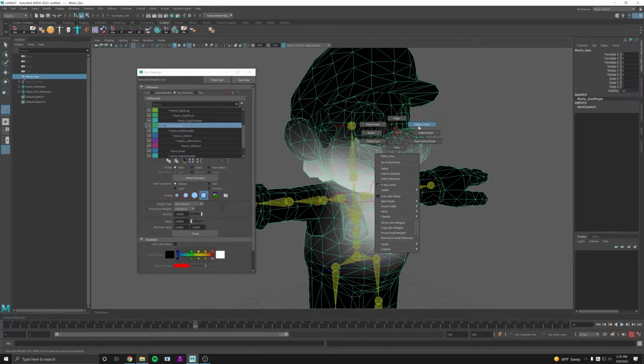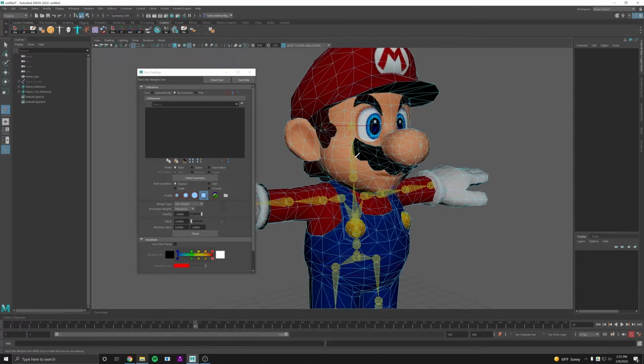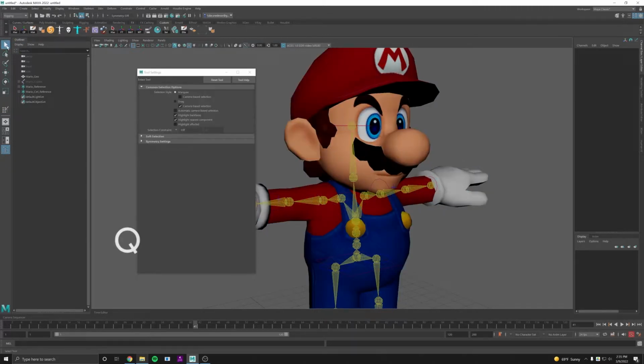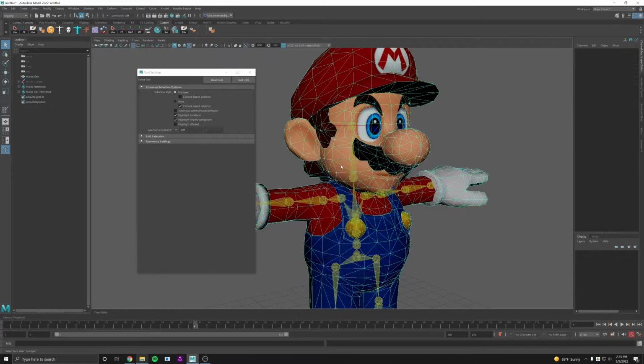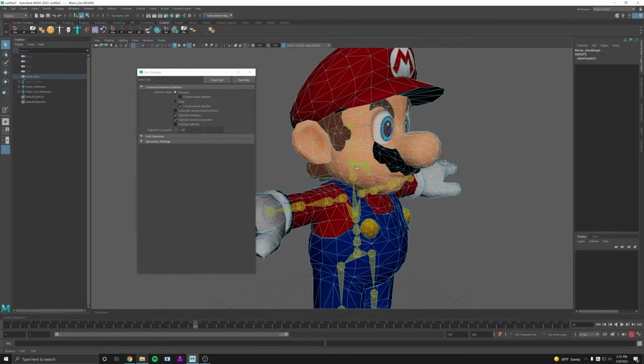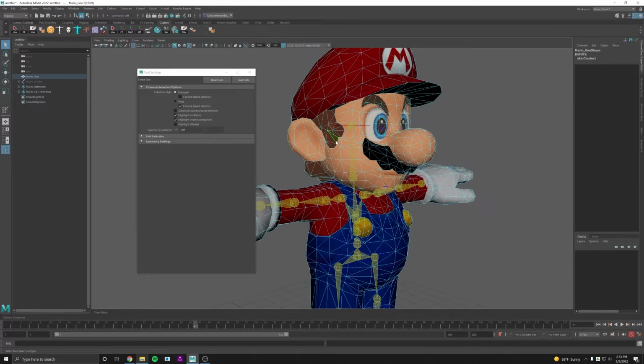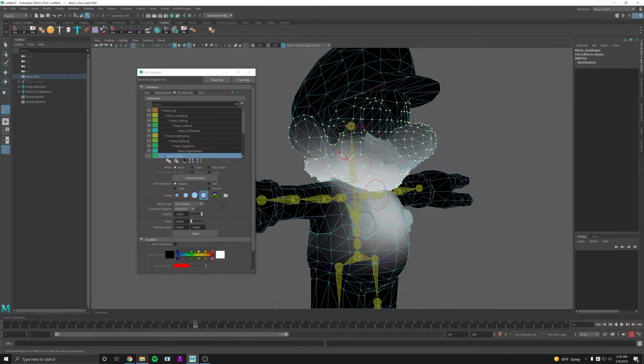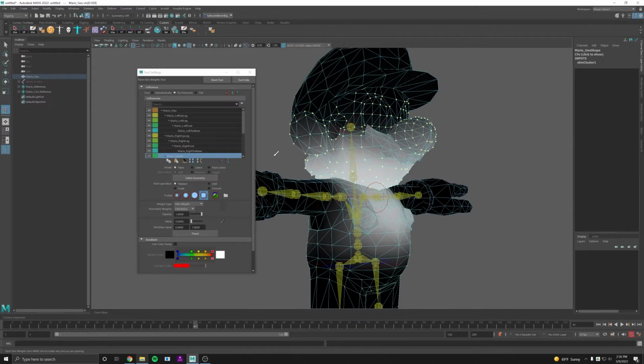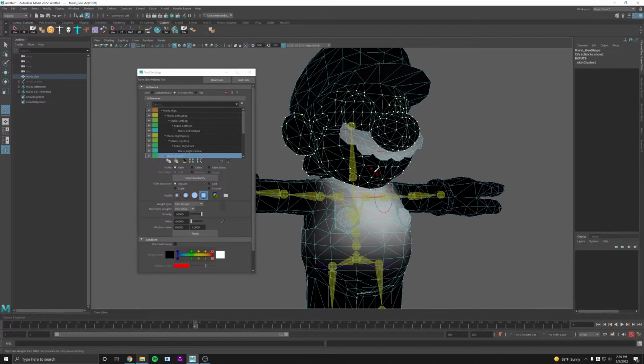If you right click and hold and go back to face mode, we're still in the Paint Weight Map tool, so let's hit Q to go to our selection tool, which is right up here. You select that. We'll go to face mode, right click and hold, double click on the head, and that selects all the faces in the head shape. And now if we right click and hold and go to our Paint Skin Weights tool, it'll select just those vertices on the head, and instead of painting on them, we can just flood it right here, and this will flood all of the selected vertices with a value of 0, which is black.